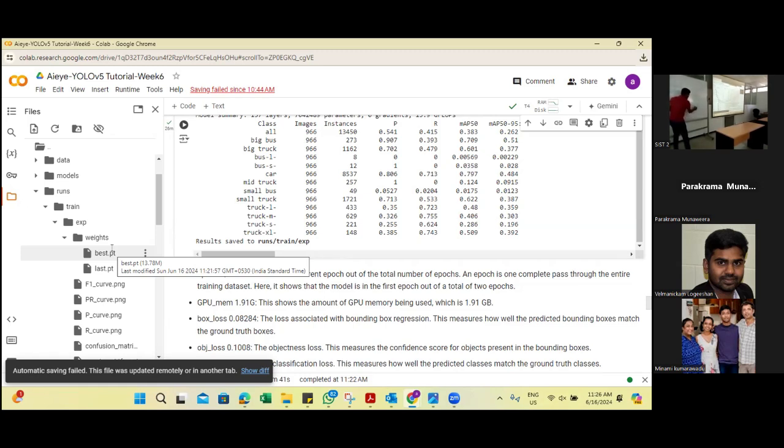Then I go here. Now the loss is higher than the previous one, so I will not replace it because the best is still this one. I keep this best. Then I go to the next iteration and check. Still this loss is higher than this loss, so this is again the best model for me. Like that I will go, and the best model will be saved at the better point. But I'm training every iteration and saving. So the last one is the 20th iteration training, that is last.pt, and best.pt is where I got the minimum loss.